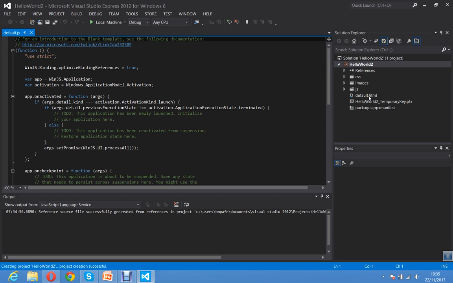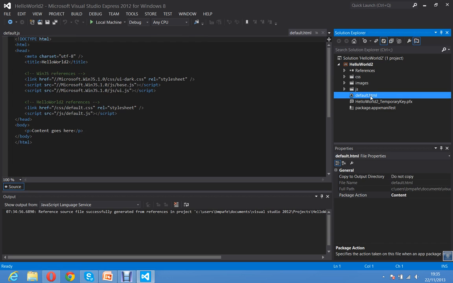What you should take note of is a default.html page that allows us to see our default page. Just like with websites, those of us who are used to websites know that you have a default page or an index page. That is the first page you work with. So in JavaScript applications, we also work with the default file.